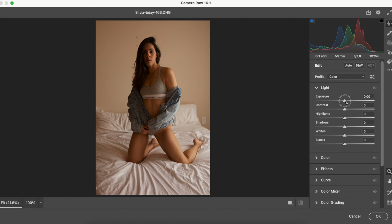So I would go up a little bit with the exposure, not too much. I like my blacks not to be too black, so I'm gonna go up with the blacks as well. And I'm gonna go up with the shadows because I wanna bring just a little bit of light to the shadows here. And I'm gonna even go a little bit more up with the exposure. I like to go down with the whites also because I can see that here is getting really bright.